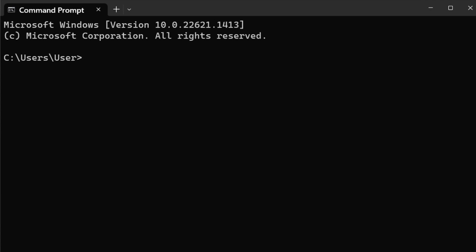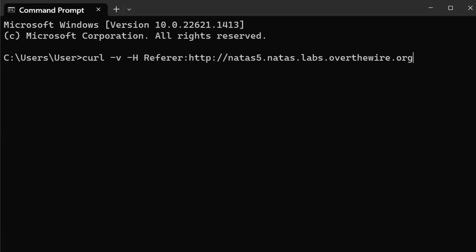We will use the following command with curl to access the Natas 4 website. curl -v -H referer http://natas5.natas.labs.overthewire.org -u natas4: At this point, you should copy the Natas 4 password, then paste it in using the Ctrl-Shift-V keyboard shortcut.